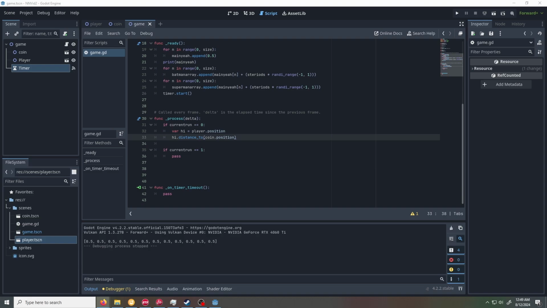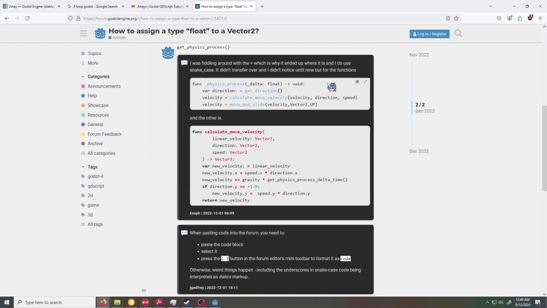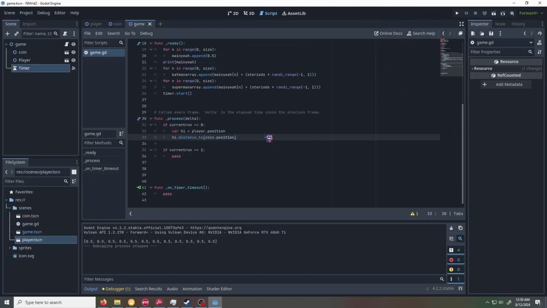So I need just simply Godot Vector2 int. Or I guess float is fine because they're already going to be floats. Sorry, I don't know why I keep moving that over. Doesn't get anything done. Wait, can I just have it? Oh, I can just type in .x. Silly me. Anyway.